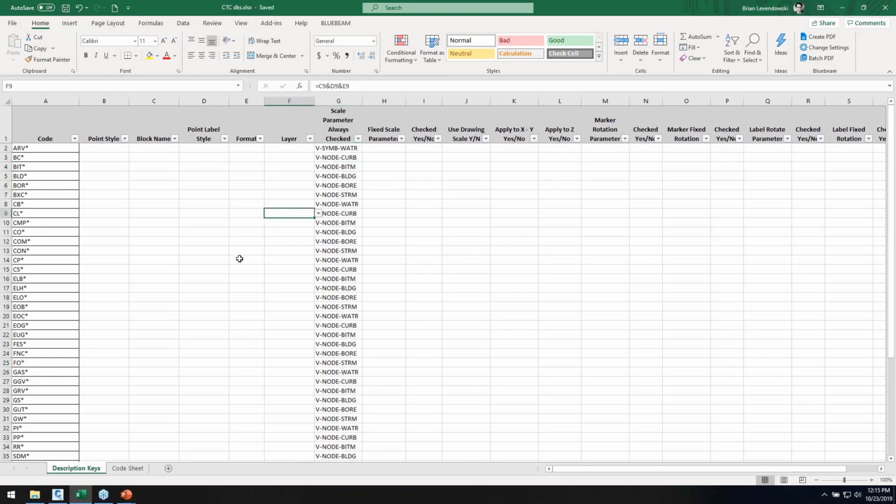Okay. So what else? What is nice about the Survey Template Manager? You'll notice there's a couple other columns, your point style, and then a unique one, block name. That doesn't normally show up in the description key set in Civil 3D. We've added that on the export through Survey Template Manager because it'll export all the block names that are in that template. And so when it comes to creating some new point styles, we can automate that in this way.